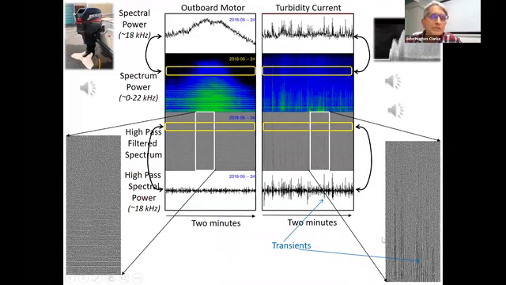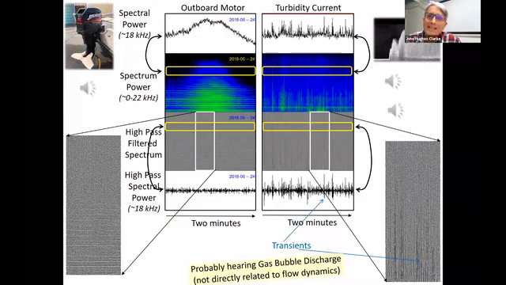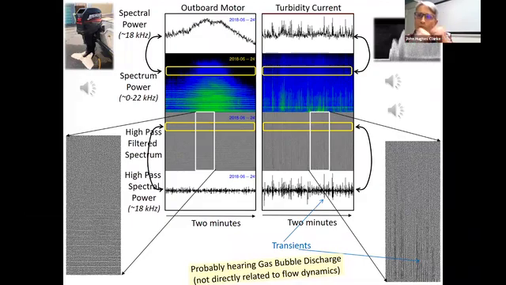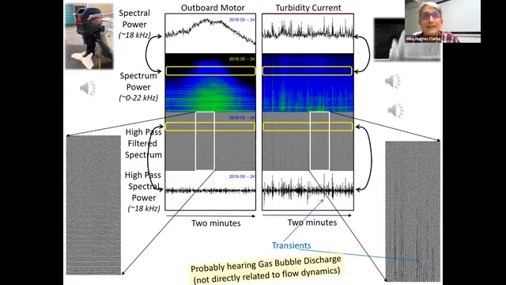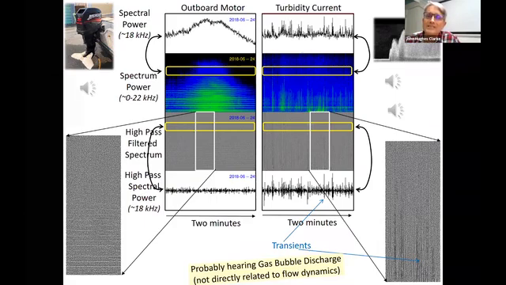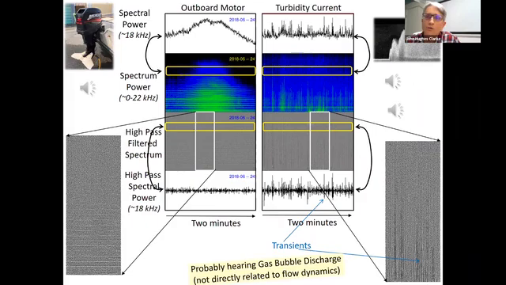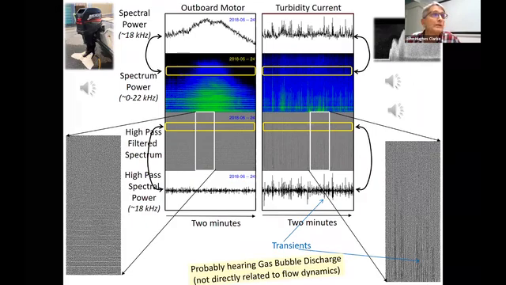And with the high pass filters, if you do a directional filter, you can very clearly pick out the noise of the turbidity current. But unfortunately, it isn't the noise of the flow. It isn't the one we want to know about, the grain-to-grain interaction. It's a secondary product. So I ran the filter through a couple of months' worth of data, and we found a lot of what we think are turbidity currents. But the noise doesn't seem to vary with the flow, with the head, with the body. It was secondary, but at least it makes a noise.